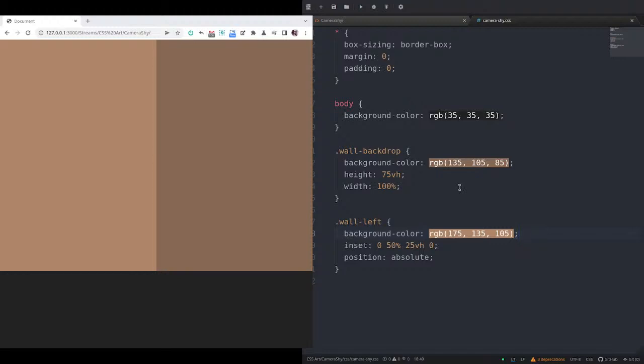And if we want, we can also add a shadow to this wall to make things a little more interesting. And I think I'm going to actually move this wall a little bit more to the left. So I'm going to set right to a value of like 75. Okay, that's a lot. That is quite a lot. Alright, 65. Yeah, 65 is much better.